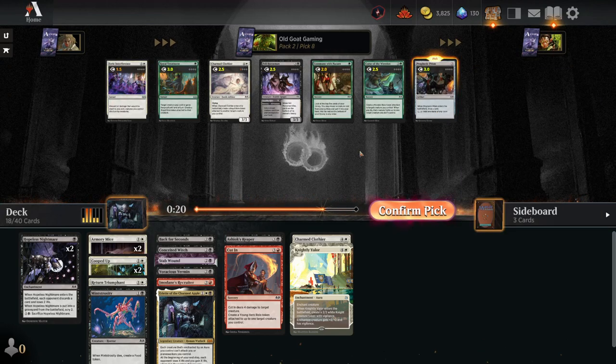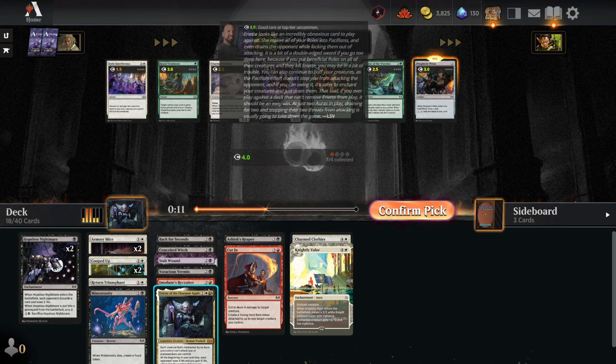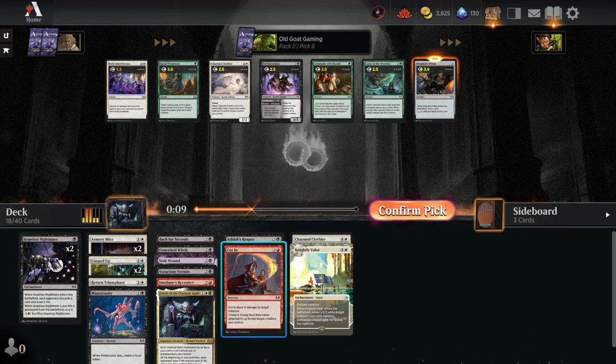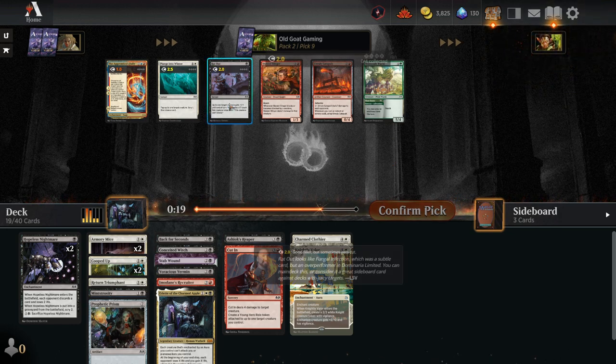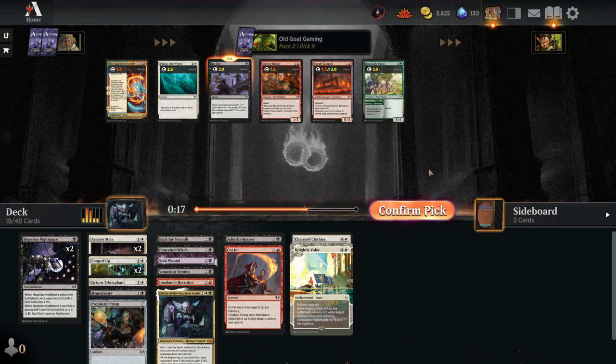Alright, Prism. Look at these green cards, man. I wish we could have been a pretty good green-black. But I think Prism's right for us here. Draws a card and lets us do the red side of these cards. I'll take Rat out. Not sure if we'll play it or not.